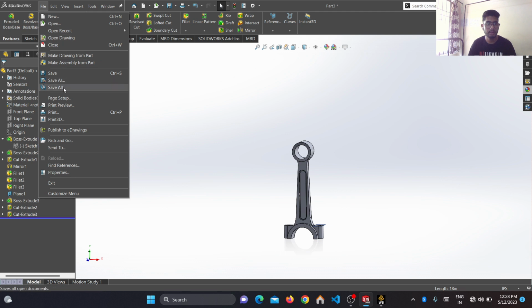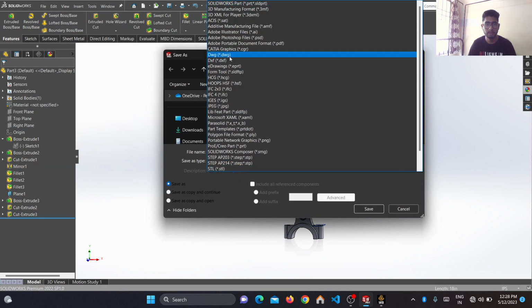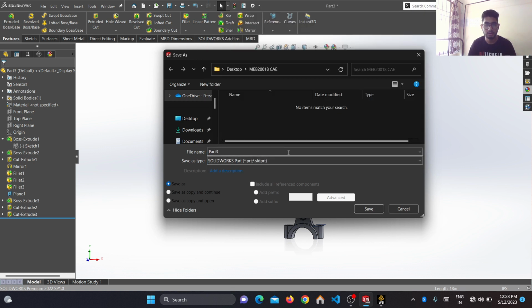Go to File, Save As. I need to name it connecting rod upper body. Connecting rod.